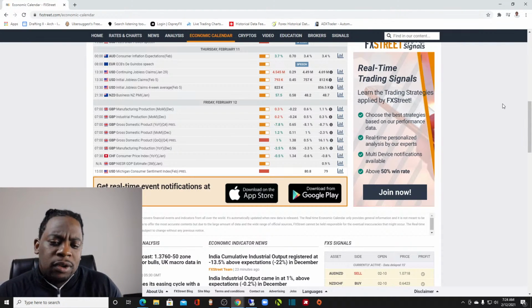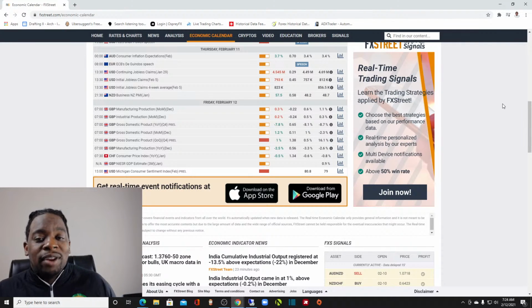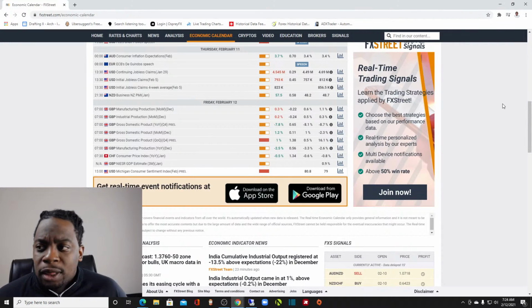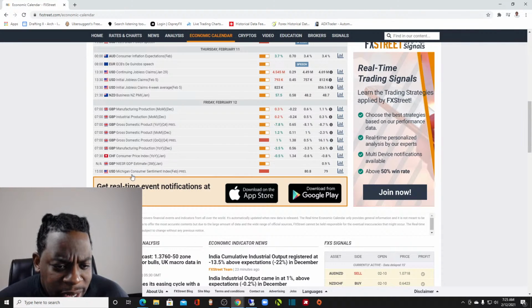That kind of pushes on what happened earlier this week when the pound basically started to turn around. Remember, we talked about how we wanted to catch on when the pound had that little retracement to push back up towards, I think it was 1.3 something. I had to take a look at it again. If you caught that move, that was something we talked about last week. Hopefully you made money off of that move. Today, what we're going to see a little bit later on is the Michigan Consumer Sentiment Index.